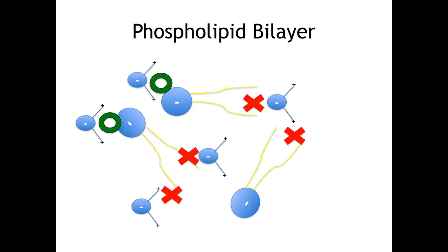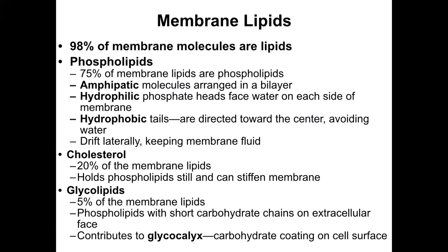So if you were to just have phospholipids randomly floating in the water, note that, so up here we have the charged end of the water molecule associating with the charged hydrophilic portion of the phospholipid. Here you have a good connection as well. But there are a lot more areas, because the tails are very long, where the water is not forming good connections. It's got its charged portions next to a hydrophobic structure, which it hates to do. Fortunately, there is an easy solution to this, and it is called the phospholipid bilayer structure. I'll show you the phospholipid bilayer structure in just a second.